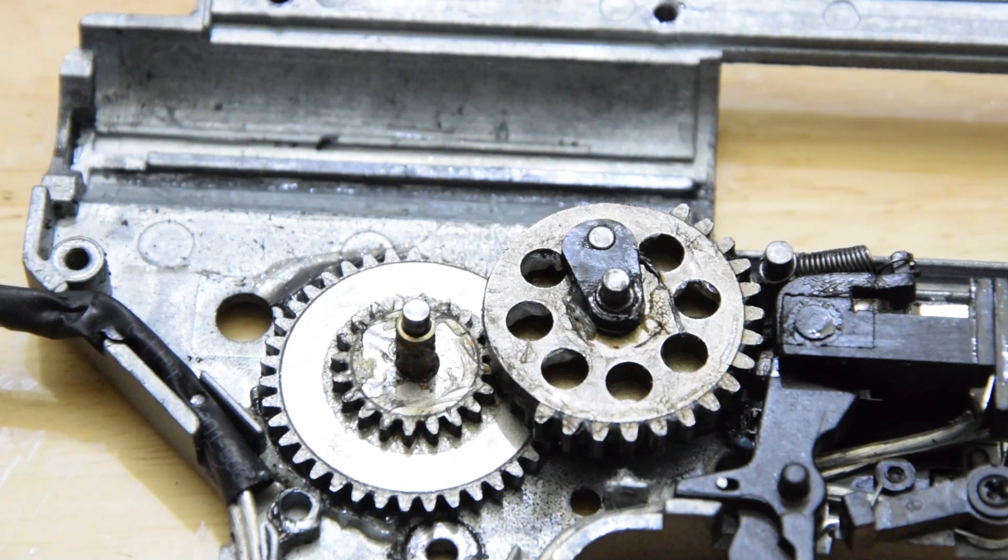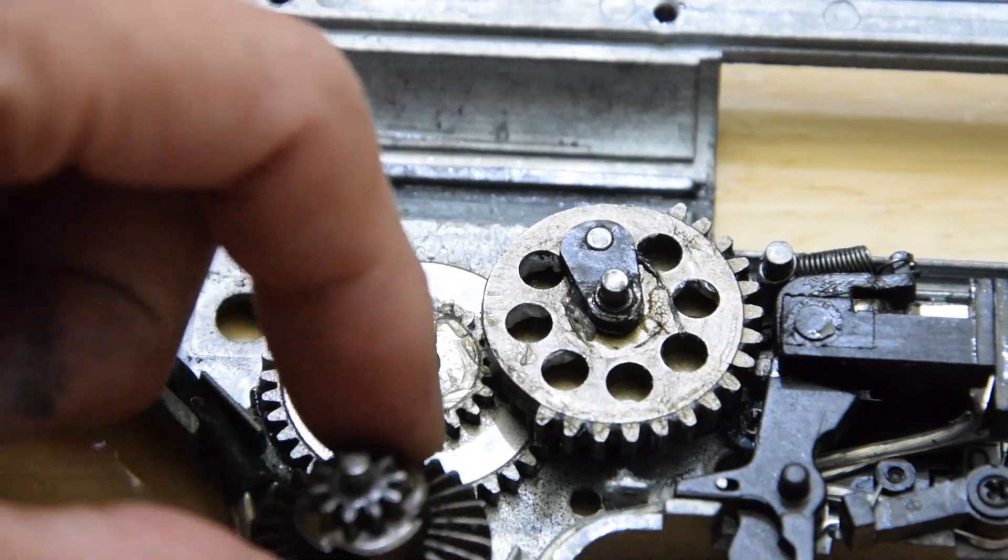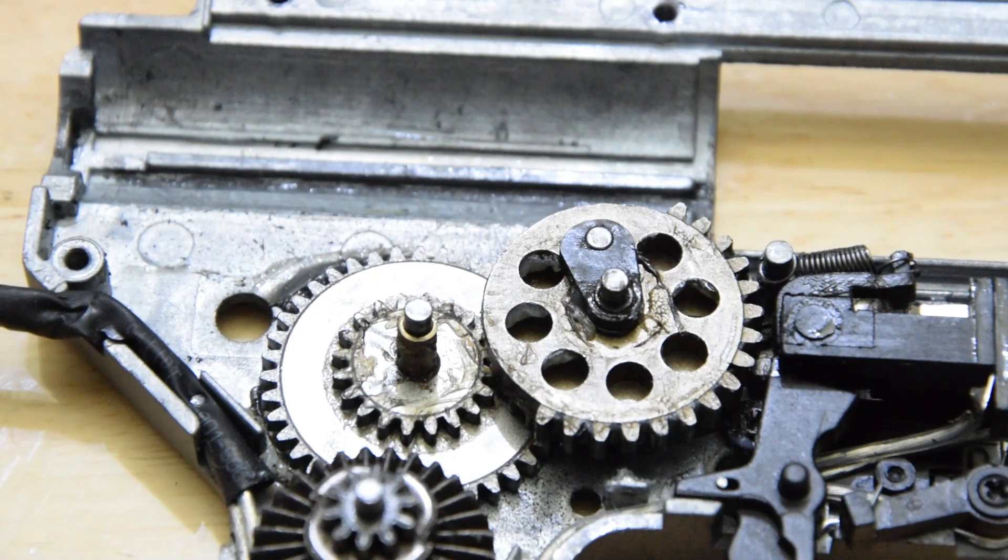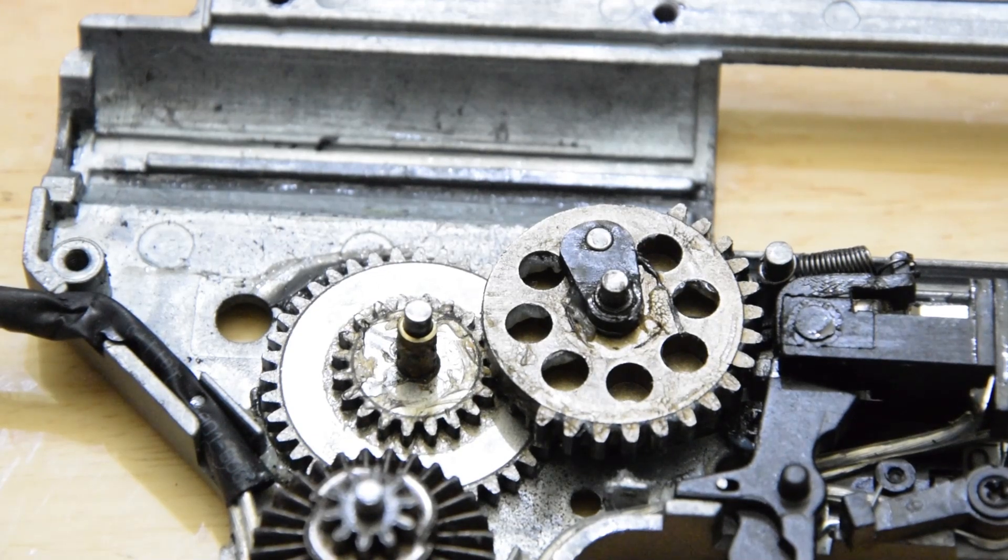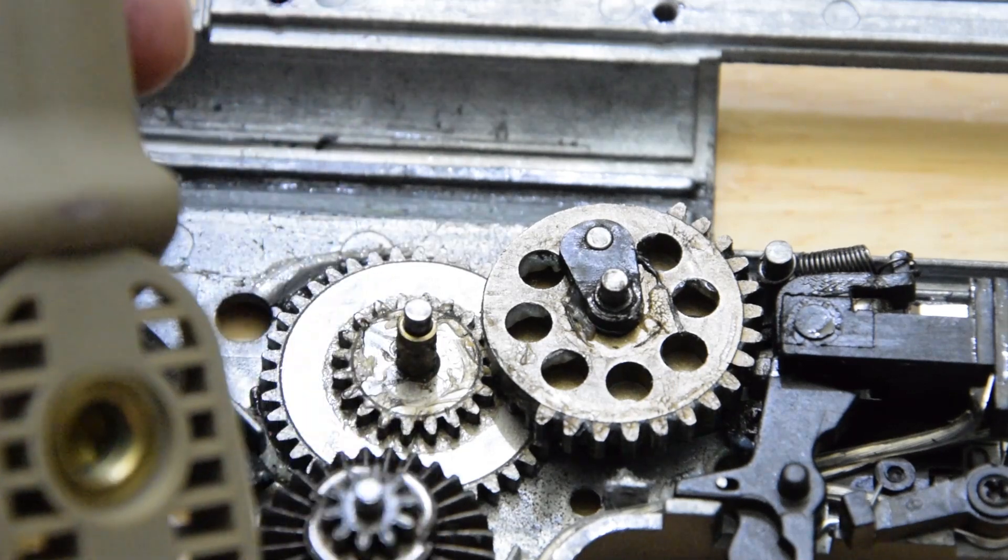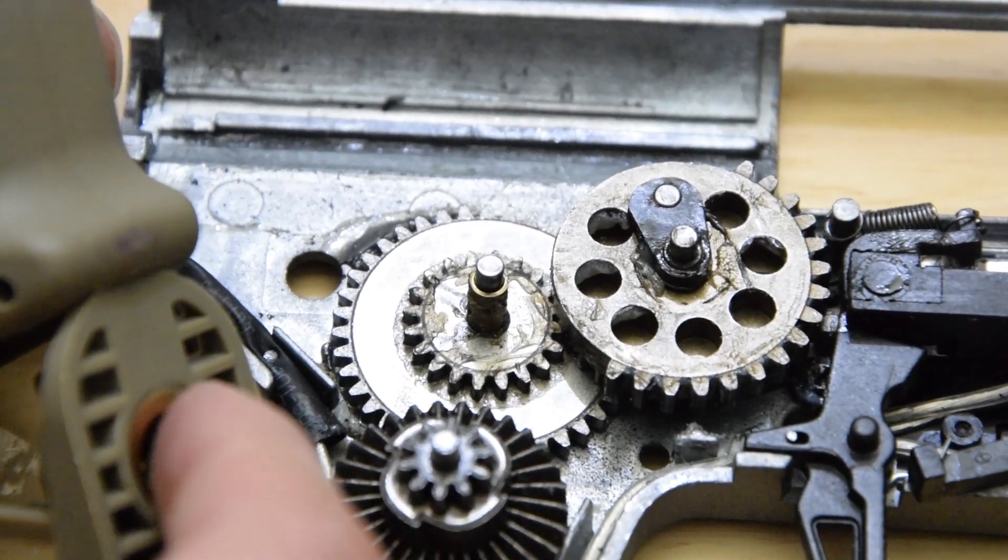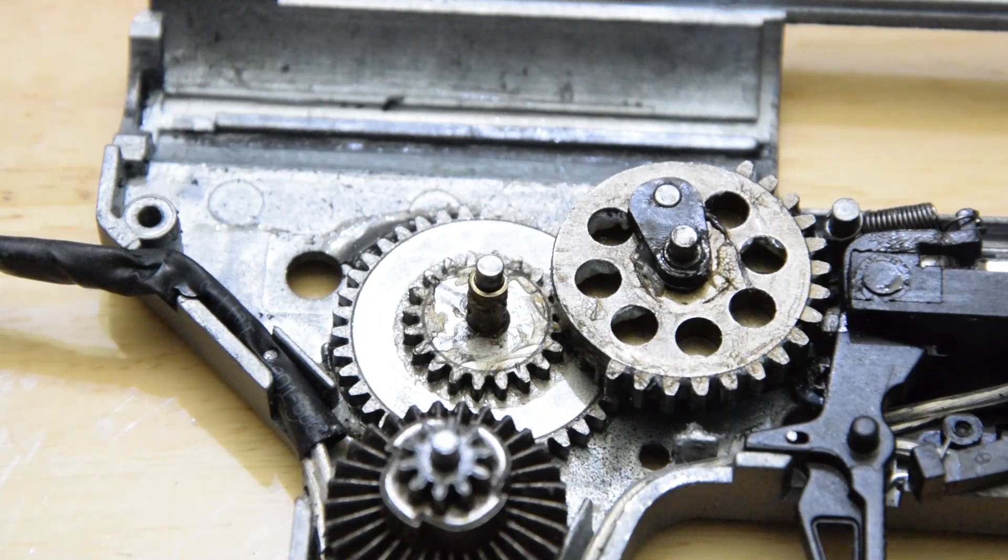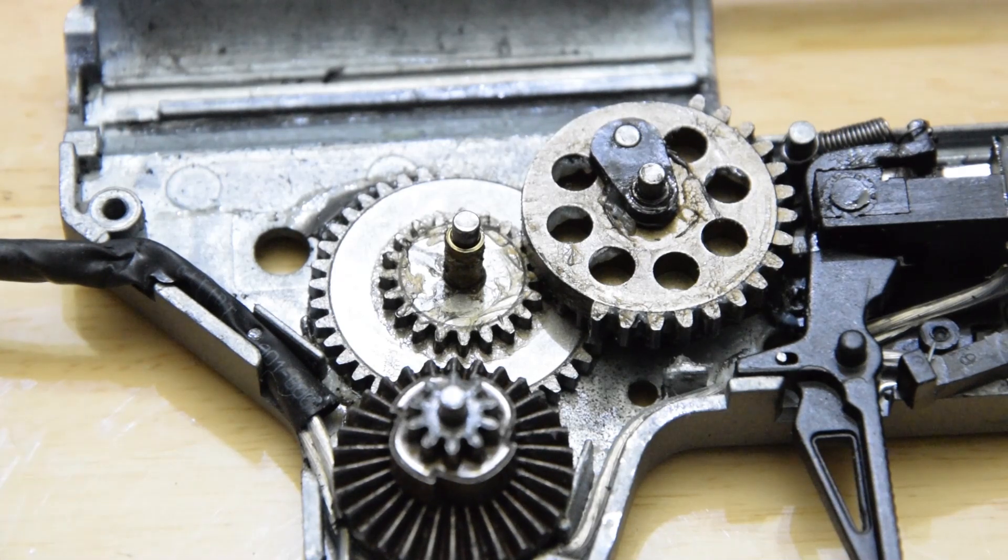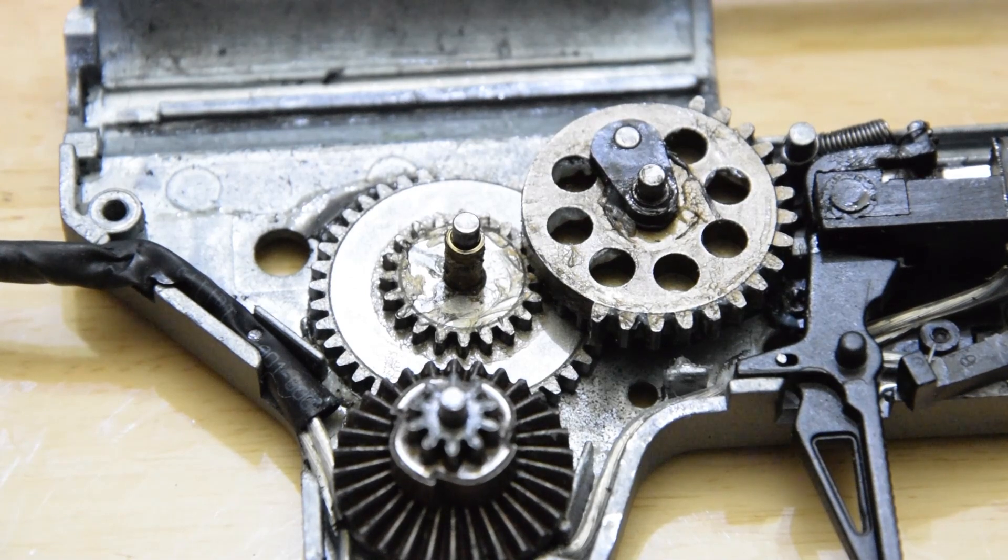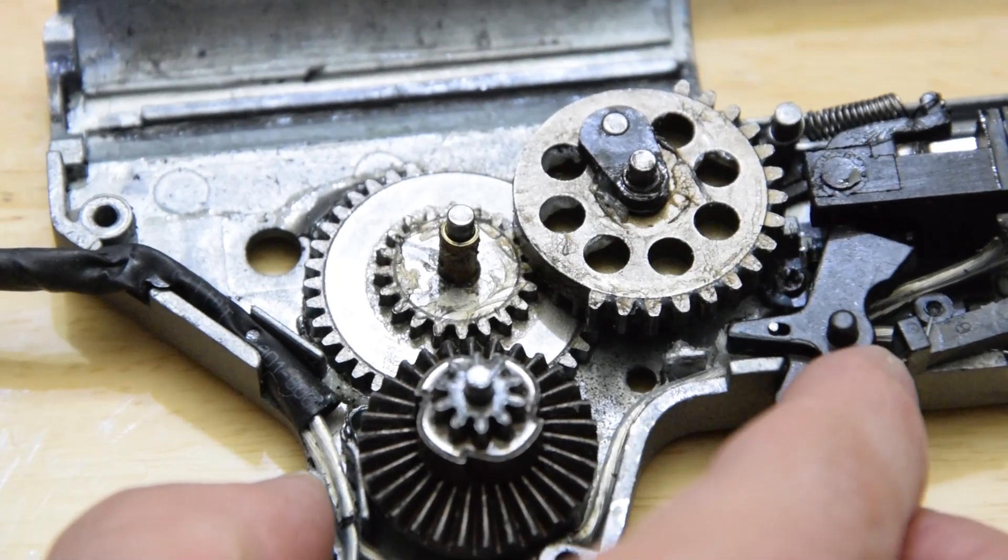And there's nothing majorly wrong inside here. And that's kind of what I suspected, with the exception of this screw backing out. Even though I did, I did put Loctite on it, you might be able to see some of the blue. I did put blue Loctite on it, but this thing got so hot under load that heat sort of stops Loctite from working. So, it would've overheated the Loctite, and then the Loctite would've given up.